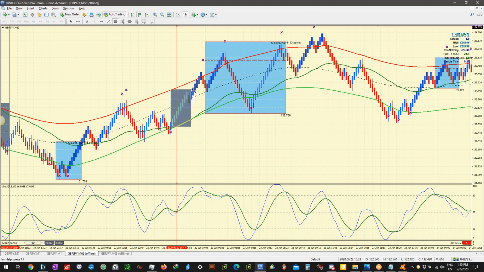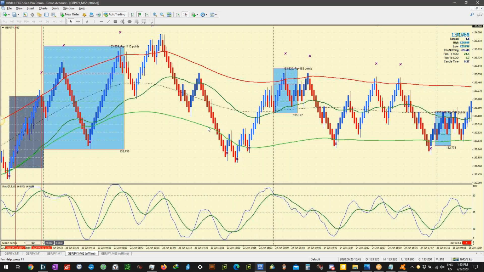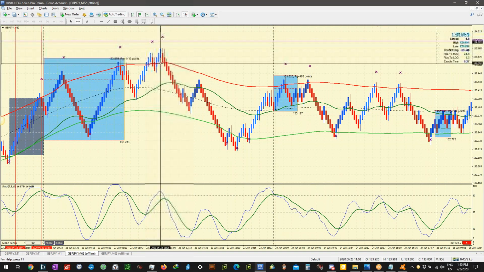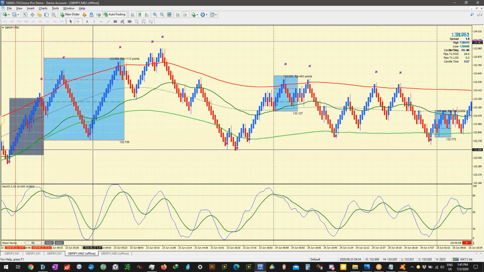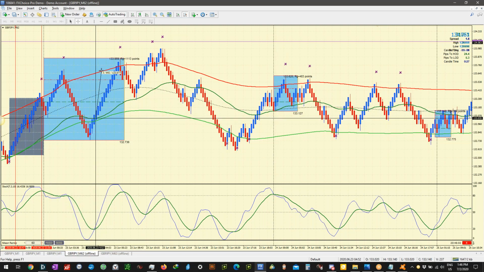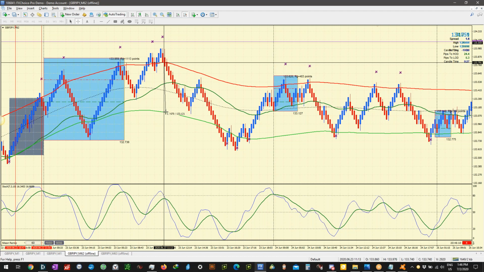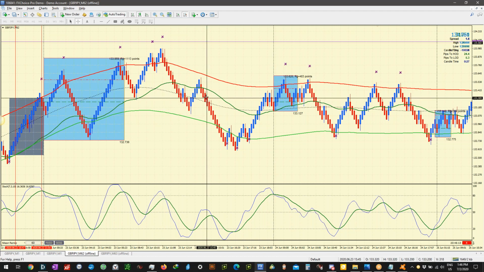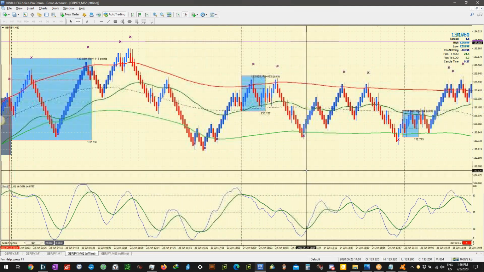So this is your target, and it gets taken there, or you can go all the way up to the end of the session and exit somewhere there, because here's the other cross, and this is the same way you do it over and over. Well, that's kind of weird, but this guy here, it's a nice trade. Okay, 64 pips. This trade, 67 pips. This one is aggressive, but it doesn't follow the rules.